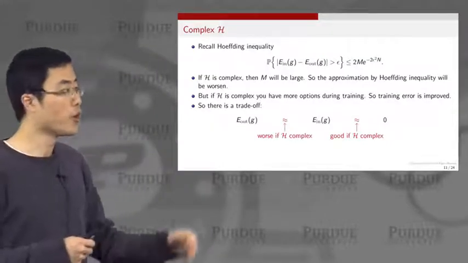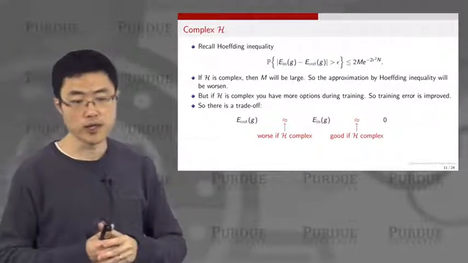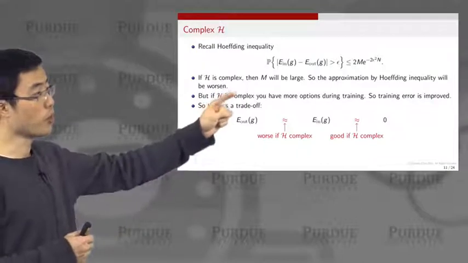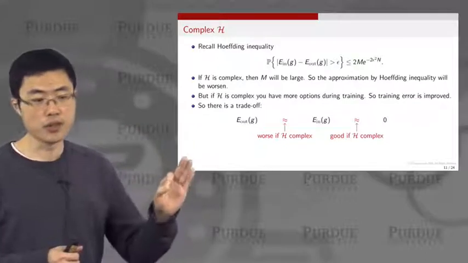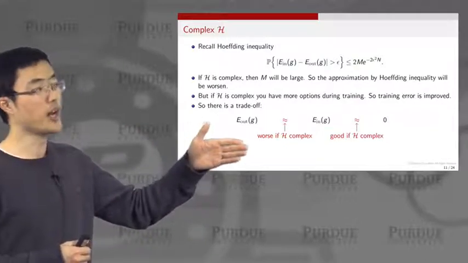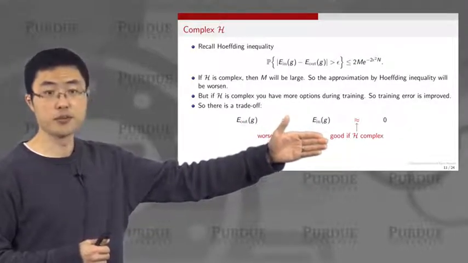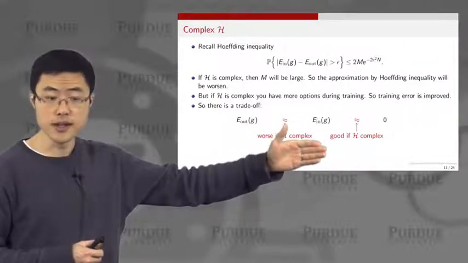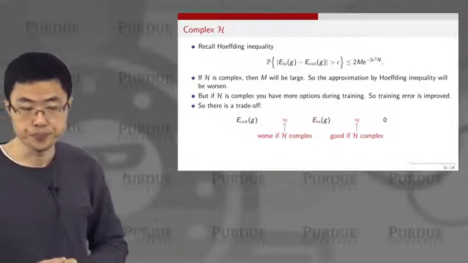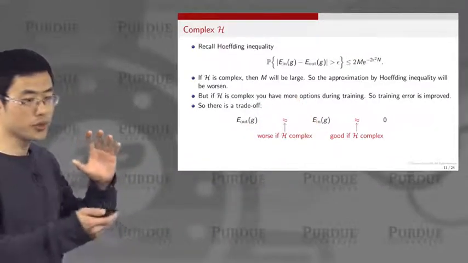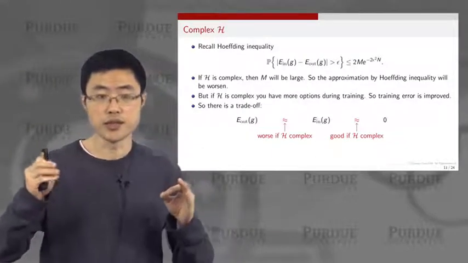And therefore, what will happen to this pair of equations is the following. You have the E out, which is the testing error. You want it to be close to the training error. That is unfortunately not happening because your hypothesis set becomes more and more complicated. The good news is that because your hypothesis set becomes more and more complicated, you will have more options, and therefore you should fit well in your training, and therefore your E in should approach 0. So that gives you some notion of trade-off between the Hoeffding inequality and also the training error.